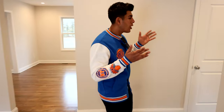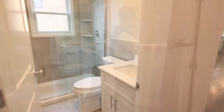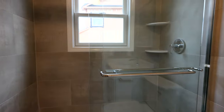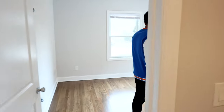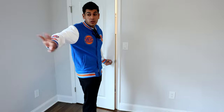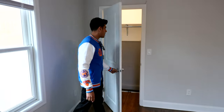Through this hallway we have the must-have bedroom on the first floor with the full bath, and it's a beautiful bath — simple, everything you need, nothing you don't. We did a fiberglass shower pan here, and upstairs we did a custom shower. The bedroom over here is for their parents when they come visit for a few weeks at a time. It's off in one corner of the house, with a closet.